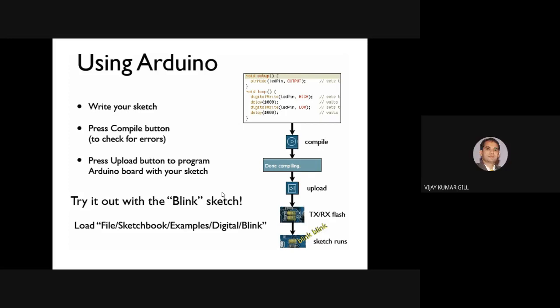After choosing the Arduino board, go to Sketchbook. After going to Sketchbook, you have to write down your program. For the first program, we always do the blinking program. This is a simple LED which is connected to pin number 13 of the Arduino board. We try to switch that LED on and off to learn the first program.